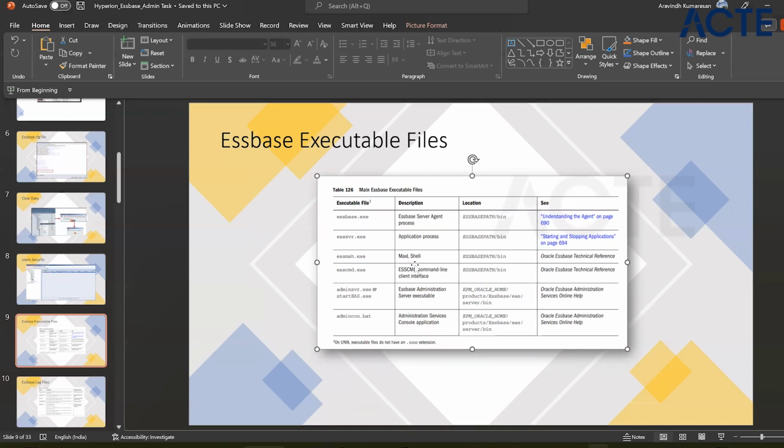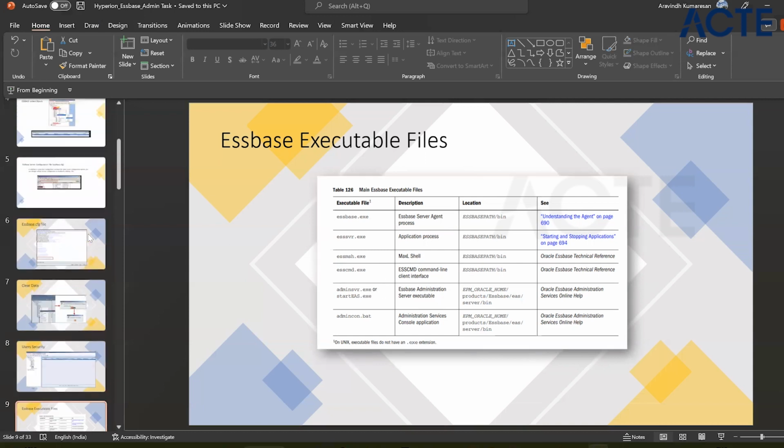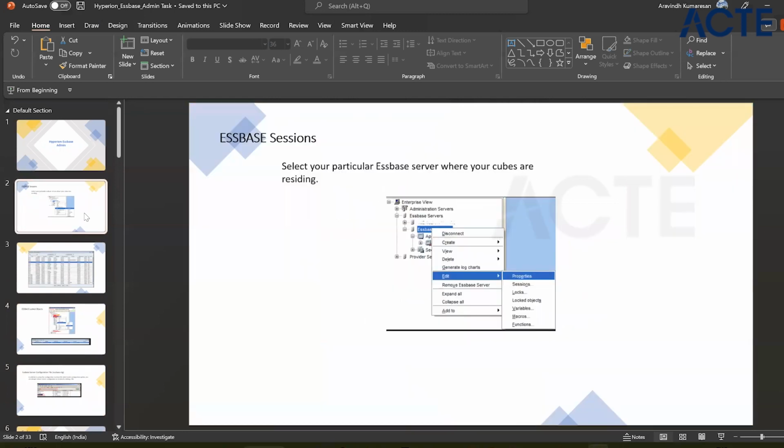And if you open the MaxL shell prompt, it will create the ESSMSH.exe file. This is for the ESSCMD command client interface. And this is for the admin server services, the AdminServer.exe file for Essbase admin services. If you look at the console, in the first view you are seeing administrator servers, so there you will see the administrator server related details.